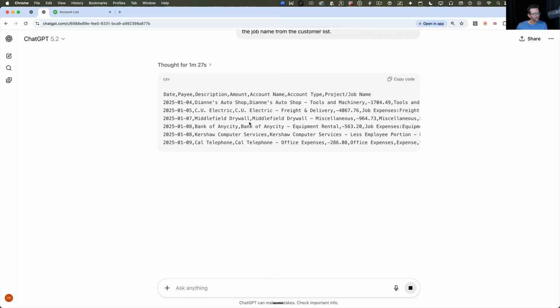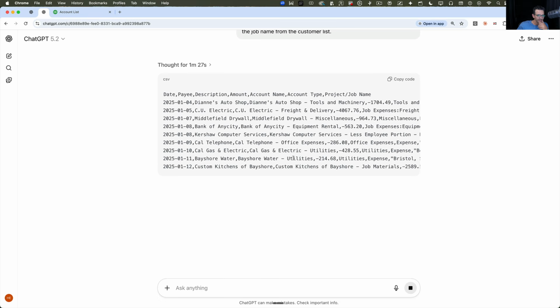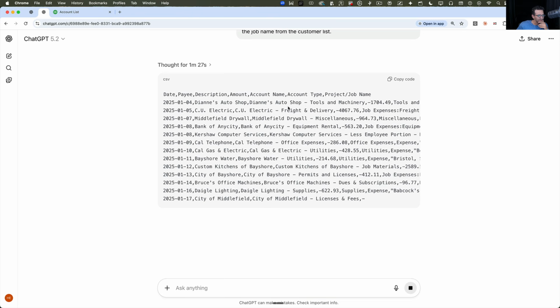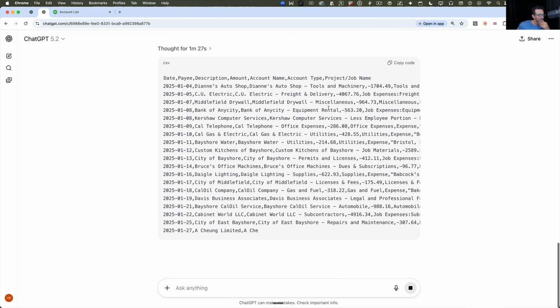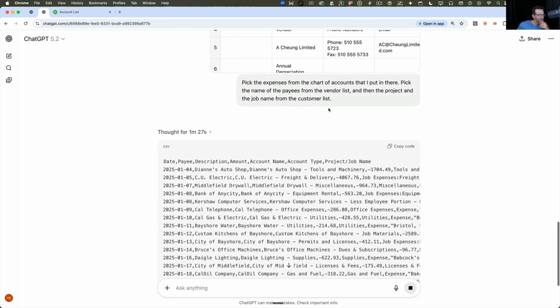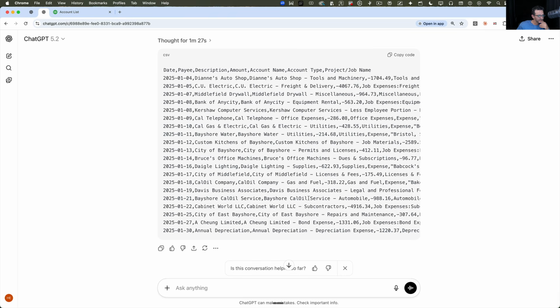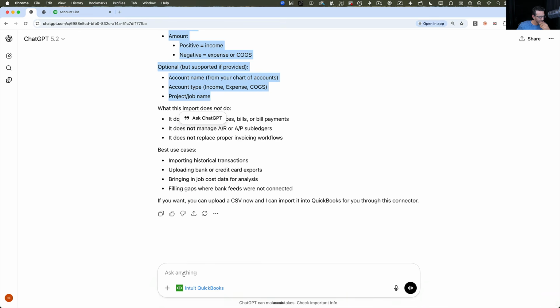There we go. It's creating something. This is probably going to be useful. Okay, it's got dates. It's got vendor name. It has accounts. Seems like we have everything we need here. So I'm going to go ahead and copy this data set. I'm going to go back into my connected chat, and I'm going to put here, I have a list of expenses ready to go. And then I'm going to paste them in there.